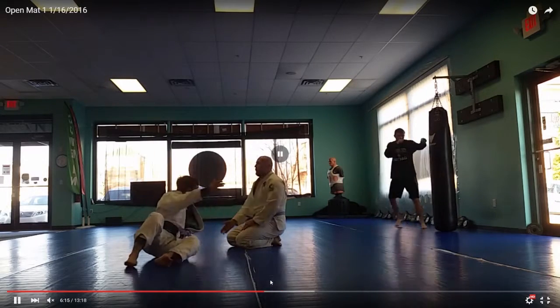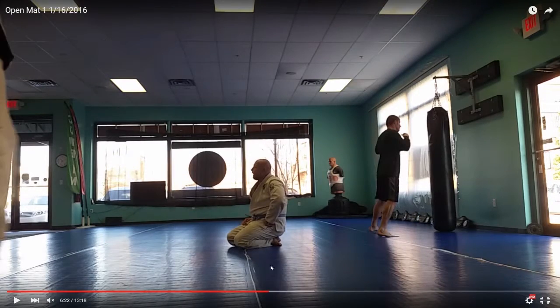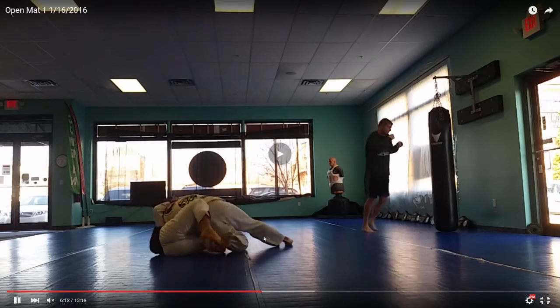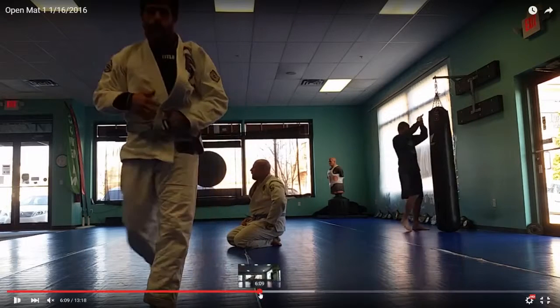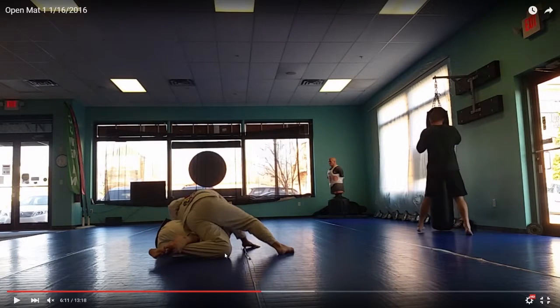I'll watch where this goes here. Can't tell if he got a choke off of there or what it was. But one option, as soon as you know that you're going to lose this, like you're down to your feet here, try to pop up to your knees if at all possible. That might have actually been time, but try to pop up to your knees if at all possible.